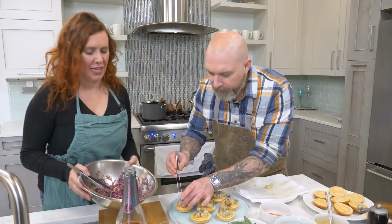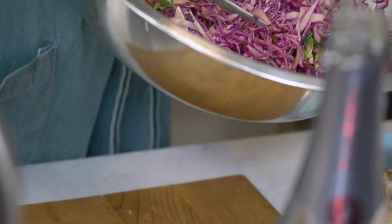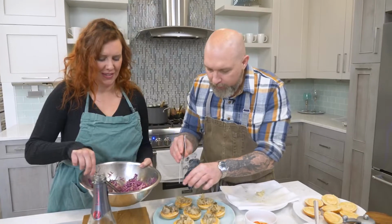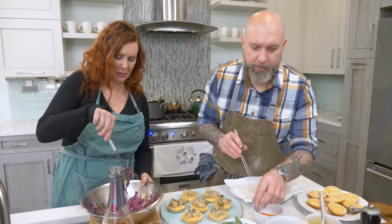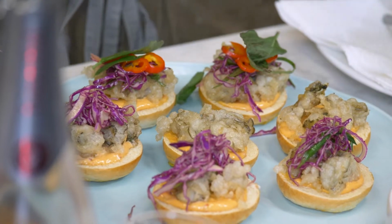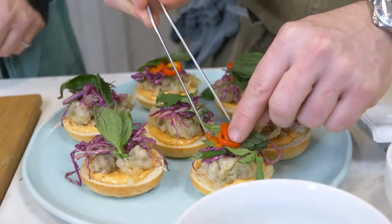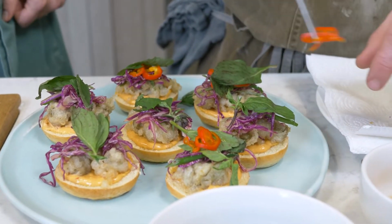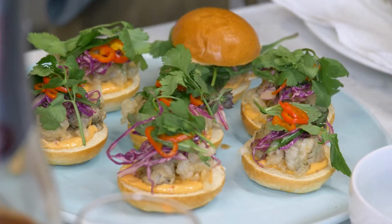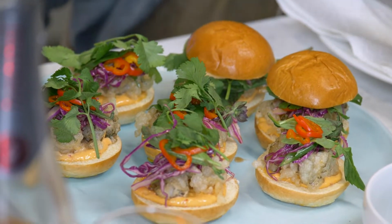All right, slaw is ready. Perfect. Look at that slaw. Now the color, when the vinegar comes in, it's going to make this almost like a magenta, right? Why don't you go ahead and put a little bit on there, and I'll explain some of the rest of our ingredients here. Perfect. There's some Thai basil, has a very almost lemon aroma to it. A little bit of cilantro, there's some pickled chilies, and underneath I spread a sambal and kind of QP mayonnaise underneath that. And that's going to give us a nice rounded flavor.